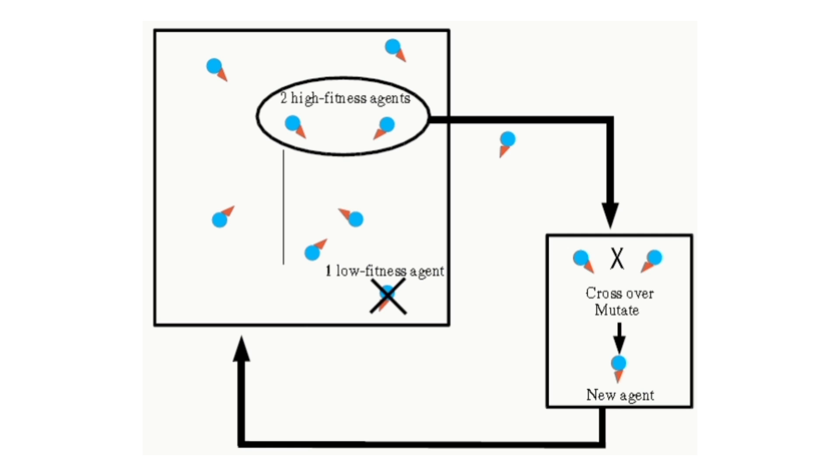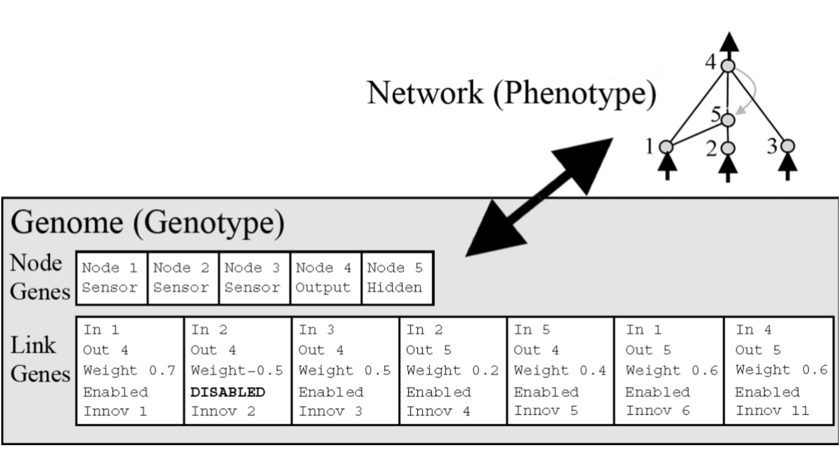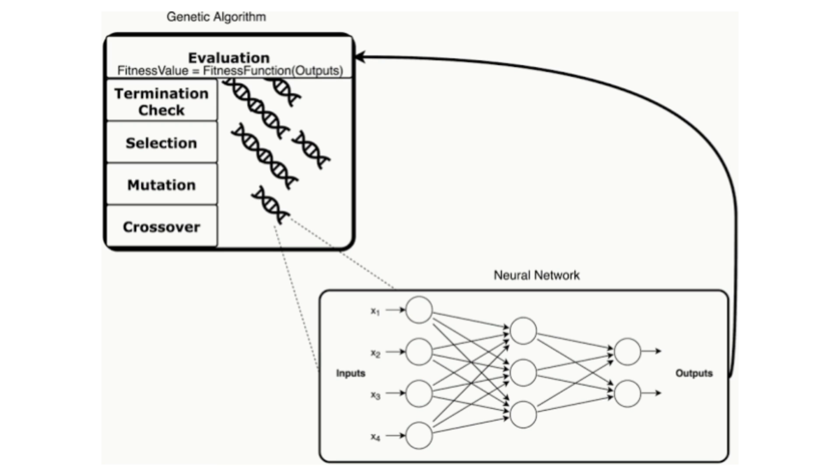The training process is done through trial and error and evolving the neural networks by using a technique called NEAT, which stands for Neuroevolution of Augmenting Topologies. This method encodes the required information about the neural network structure inside genes. It uses a genetic algorithm to allow a network to evolve by finding the best topology and connection weights for the neural network.